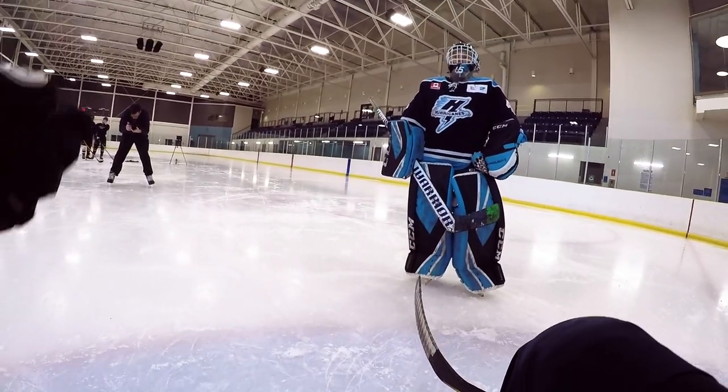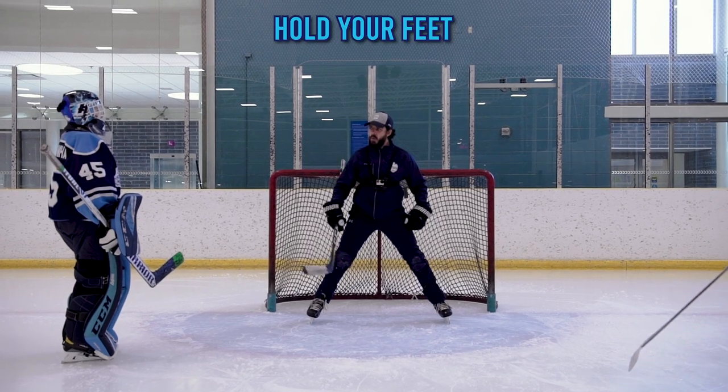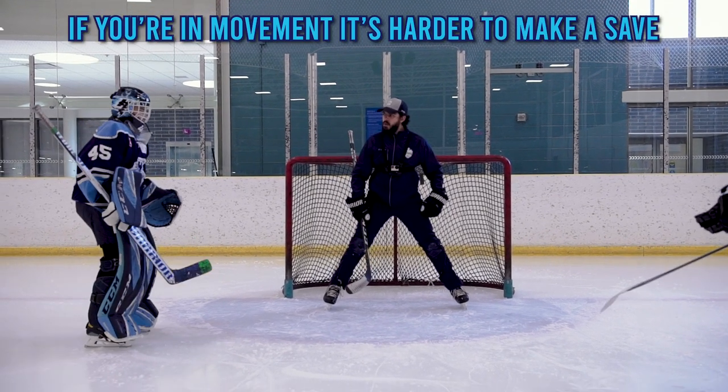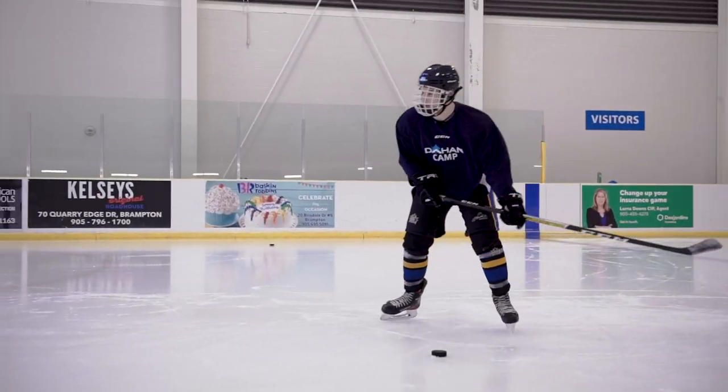If you find that as you're getting up, the shot is already coming, is it better to gain your depth or hold your feet? Why? Because if you're in movement, it's harder to maintain. Yeah, exactly.